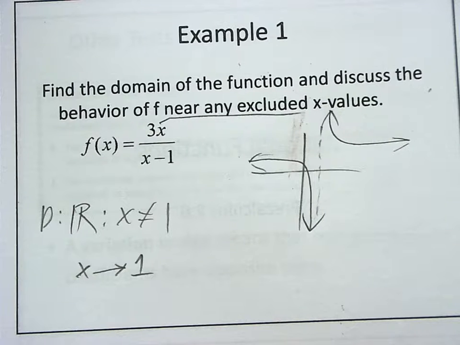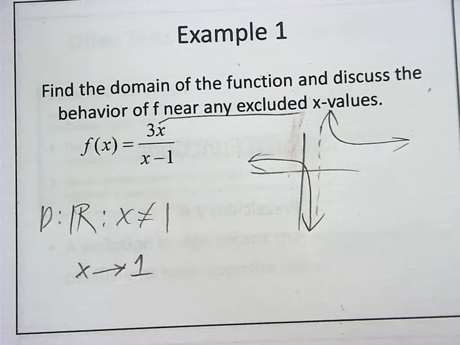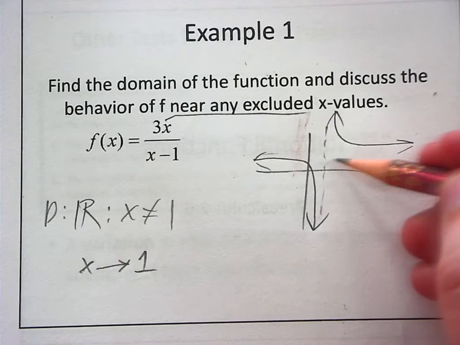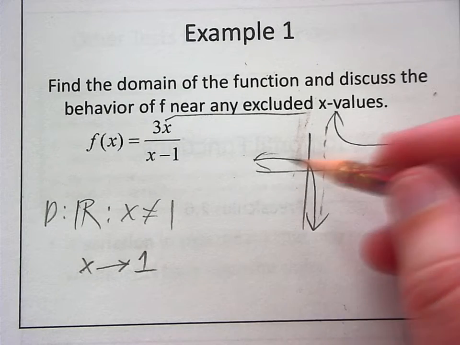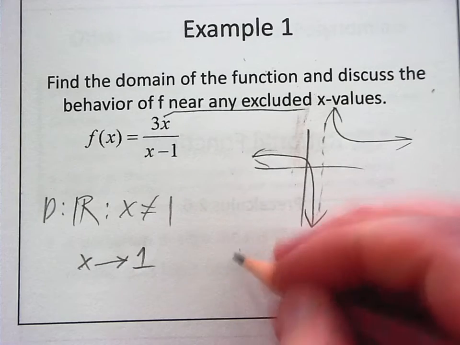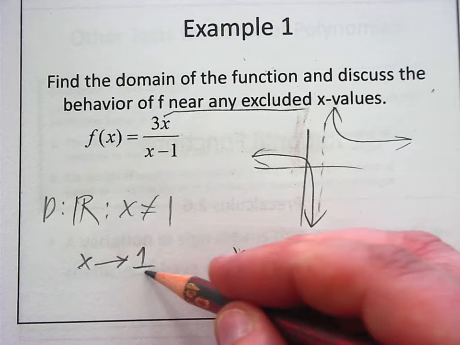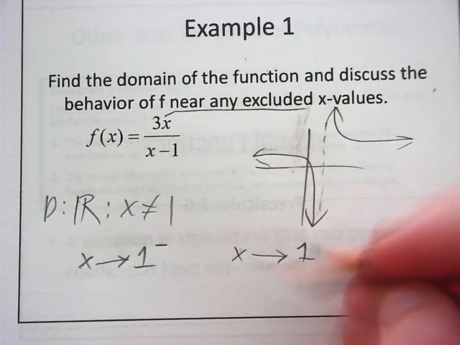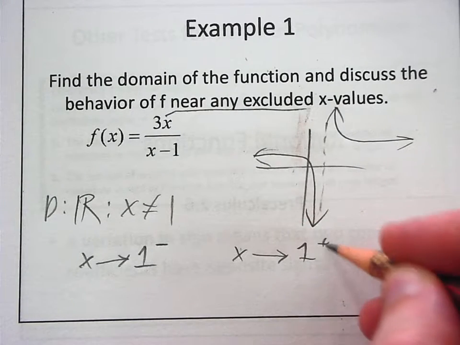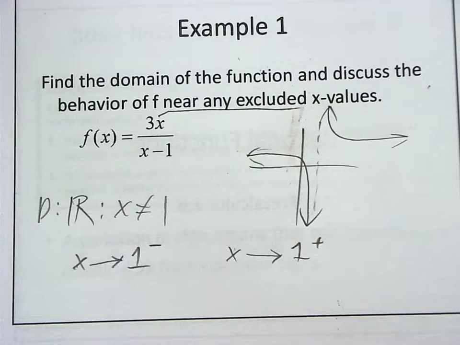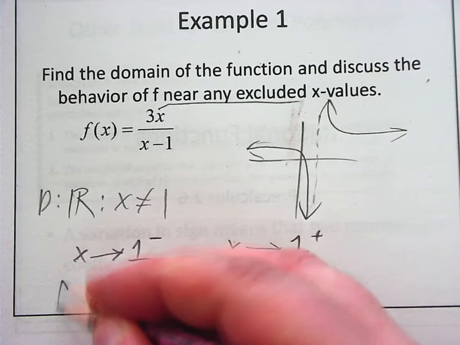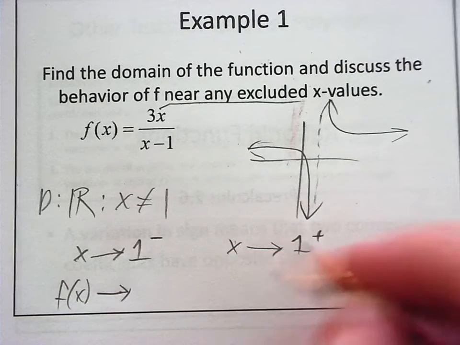Okay, so the way they'll describe this, the problem is as you go towards 1, from the left or from the right, different things happen. So they'll actually notate it this way: as x approaches 1 from the left, as x approaches 1 from the right. They'll put a positive and negative, so it kind of looks like an ion thing there. But the idea is that's just coming in from the left, coming in from the right. What happens to the y value, or what happens to the f of x value?